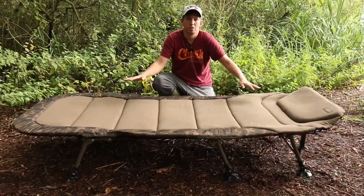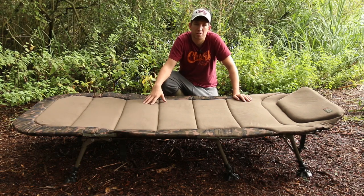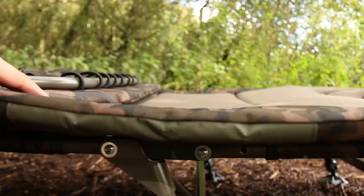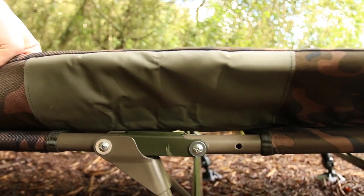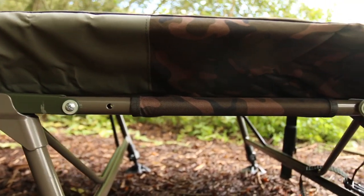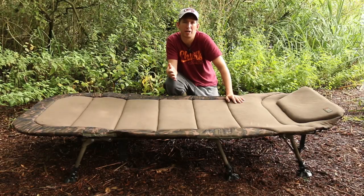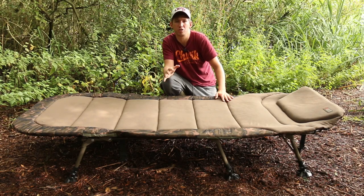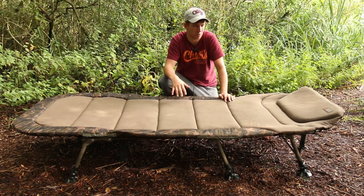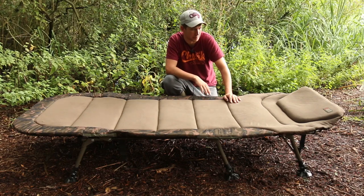So first off, it's worth noting that this bed doesn't feature a traditional ratchet system. It's based on a similar design to our Warrior and Flatliner beds that have a cam-free design, giving you a nice flat frame, and you're taking away that extra weight and bulk of the cams, which you don't need when you want to sleep flat anyway. People now carry a chair with them, so you don't need to use this as a traditional bed chair where it could be converted into a chair. You've got a guest chair with you anyway. This is going to stay nice and flat in the bivvy for when you want to sleep.